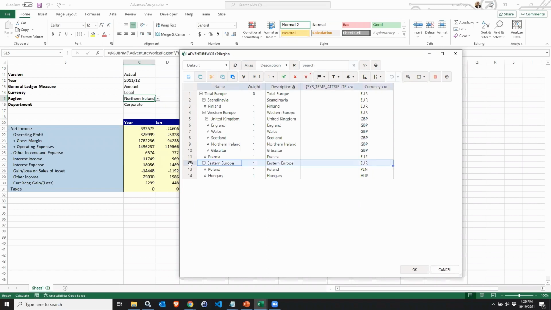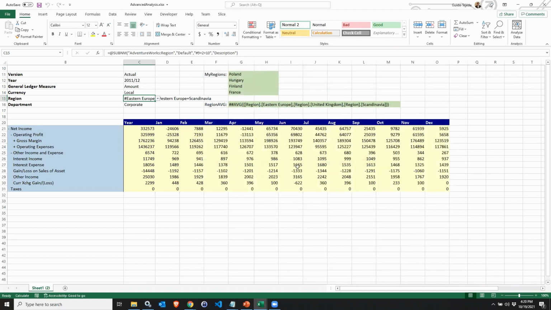So in fact, I can click on Eastern Europe. I can control click now to do a multi-selection, or if I would do a shift click, it would do the range. So I'm just going to take those three consolidations and click OK.